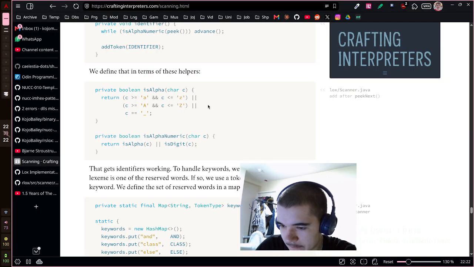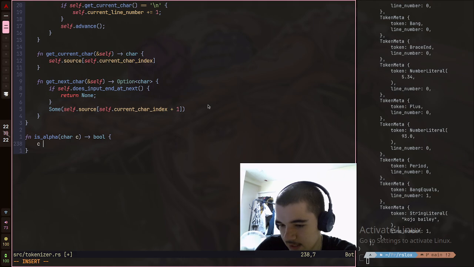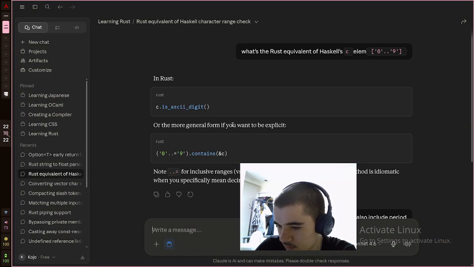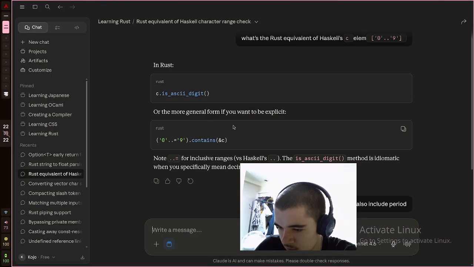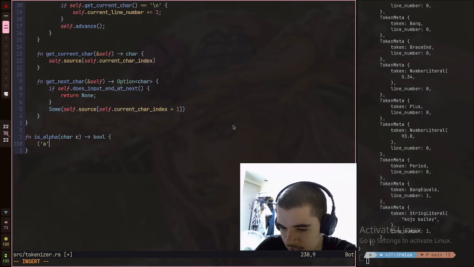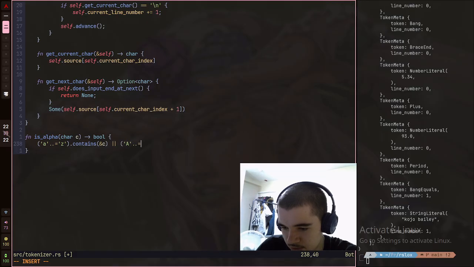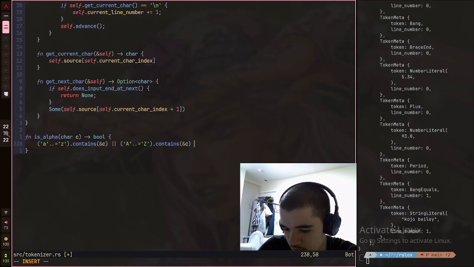It will say C: A to Z inclusive dot contains char, or A to equals Z dot contains char, or C equals underscore.